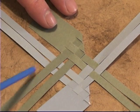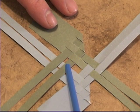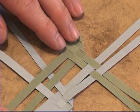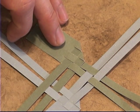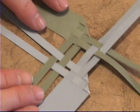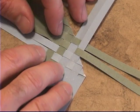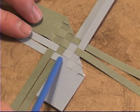Now take these strips here and do the exact same thing. This strip starts going over, then goes under, so now it's going to go over again, which it's already doing, then under the next strip. Then do the opposite with the next strip — under this one, then over the next one. Once you have that, slowly work it together so it forms a nice tight pattern. Double check that your weaves are all over-under and alternating.